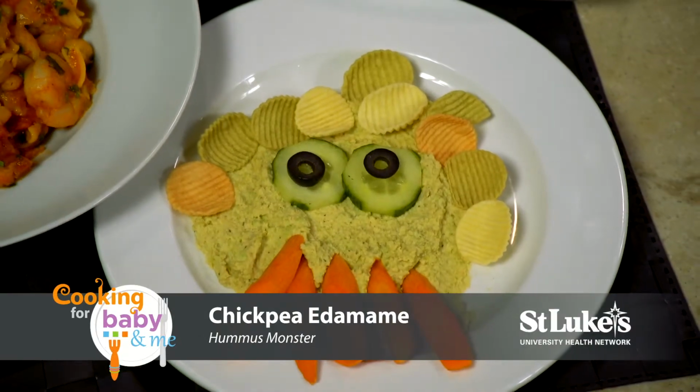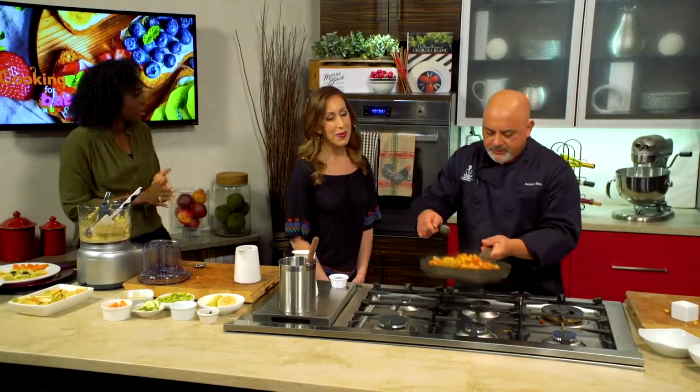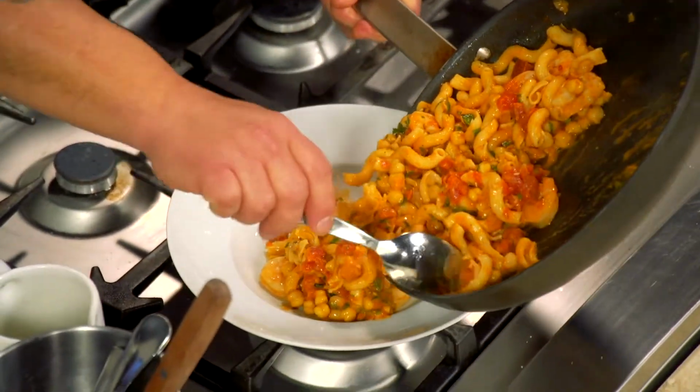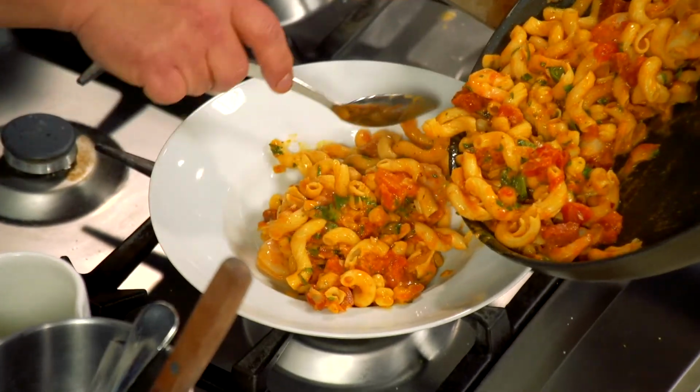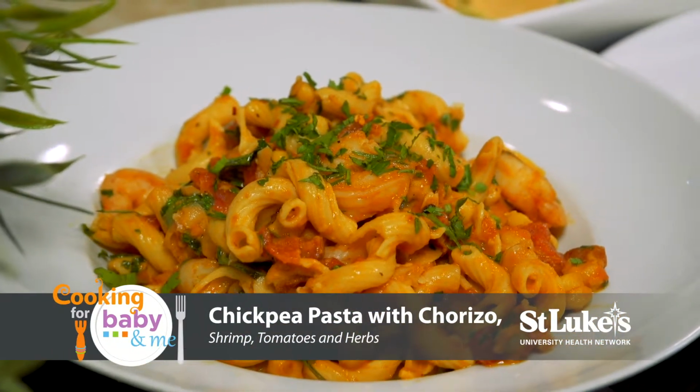That's right. That's great. First, let's try our pasta. Very good. How do you like my monster? This looks great right now. Look at the herbs. The shrimp were already cooked. You know, the pasta soaked up some of the sauce. That looks delicious. Okay, let's try these delicious dishes.